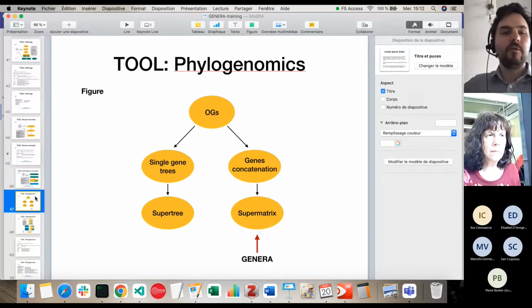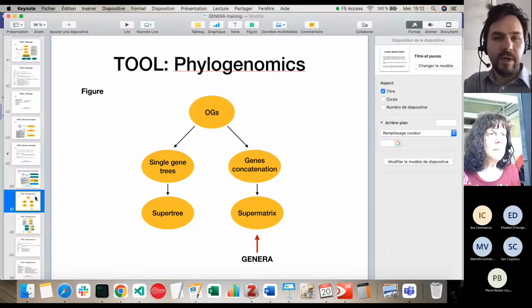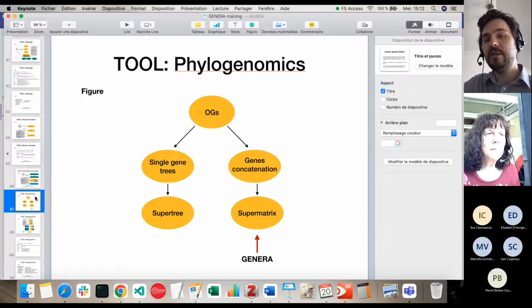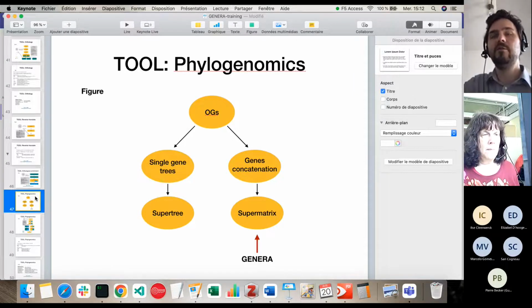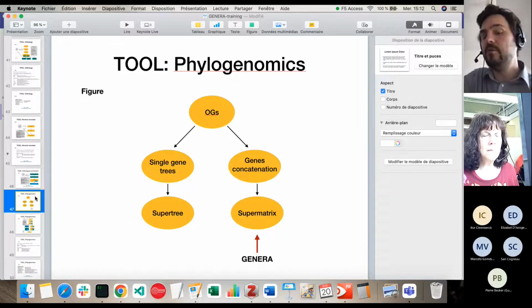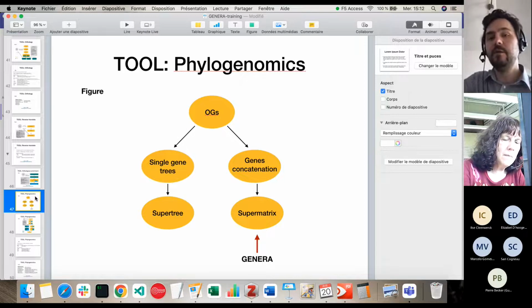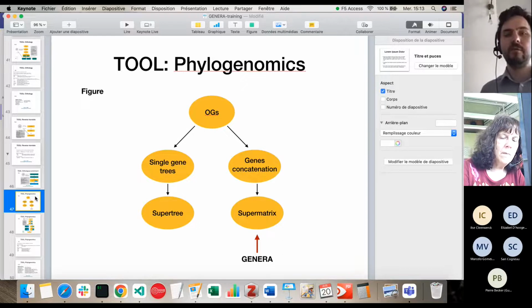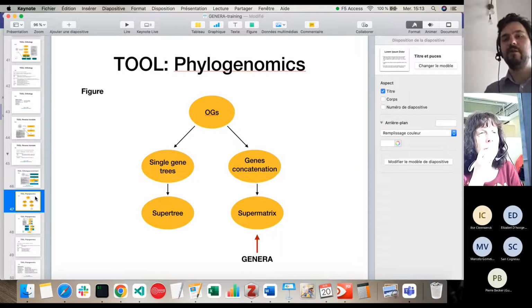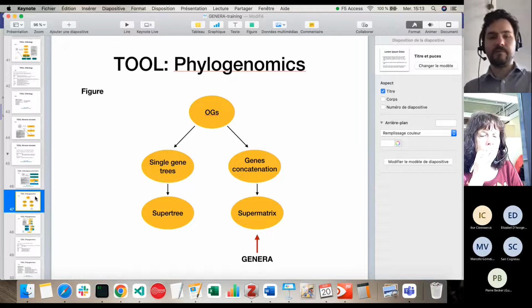Then the next tool is the phylogenomics pipeline. So the phylogenomics is multi-locus maximum likelihood phylogenomics. Here I don't integrate Bayesian phylogeny, but only maximum likelihood, because until now all the phylogenies were easy to produce with maximum likelihood and with a corroboration between the different tests that I will show you. But if something more complicated comes in the future, we might add the Bayesian possibility.